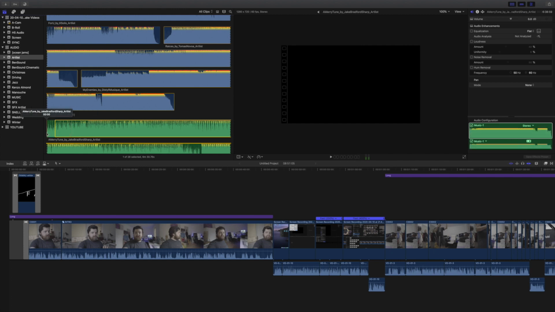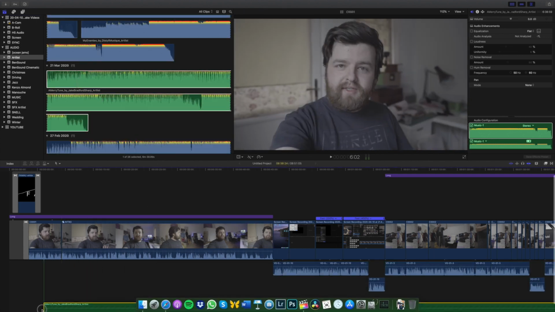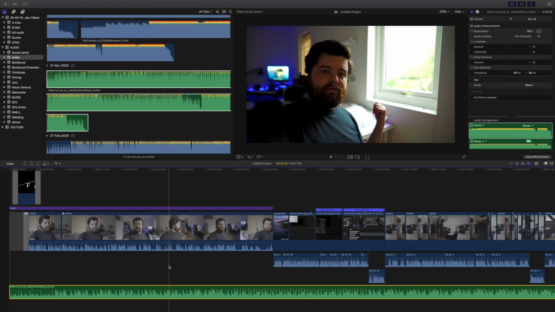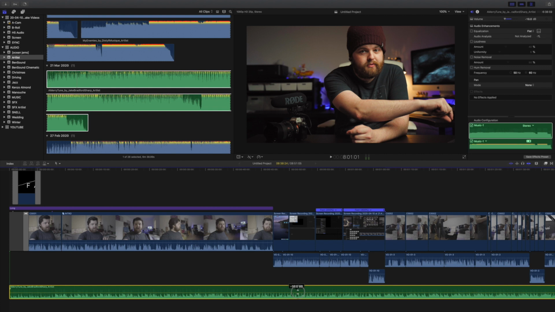I quite like this one, so I'm just going to make sure I've got the whole thing selected and then drag it underneath my timeline to the start. Generally speaking, any music that you get will be very loud when you first get it into Final Cut, especially compared to your audio files. So straight away along the bottom we can see that it's clipping a lot. So I'm going to tone it down immediately to about -10.